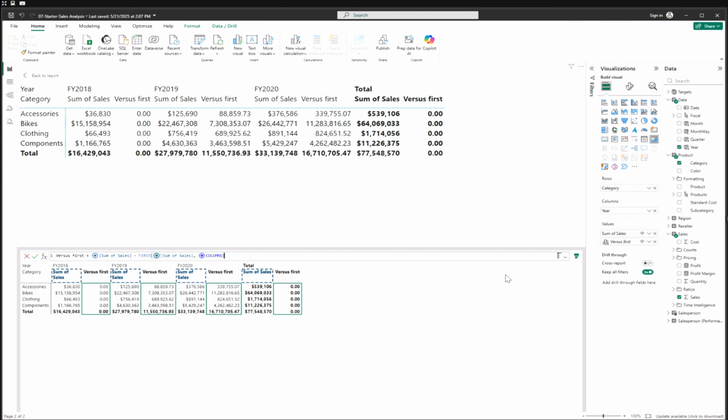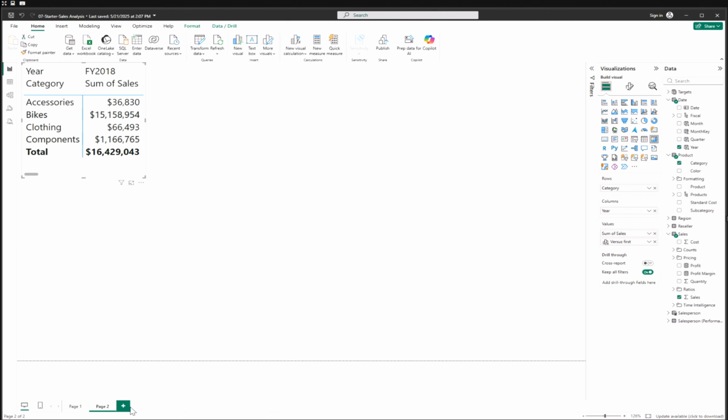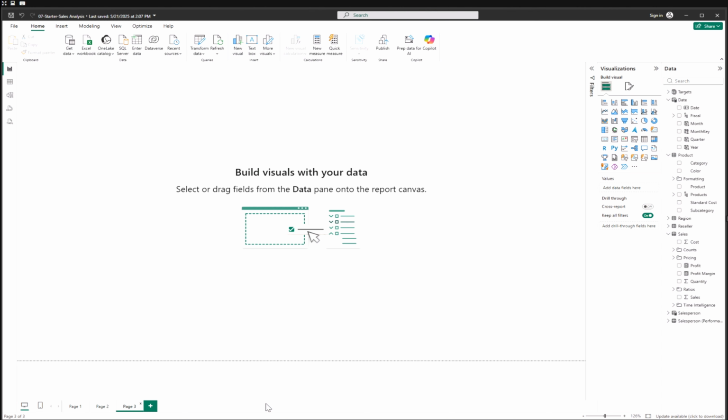Now what we will do, next task, we are going to create a line chart visual. So for that, when you are in report view, back to report. Now create a new page, and here we are going to do a line chart.